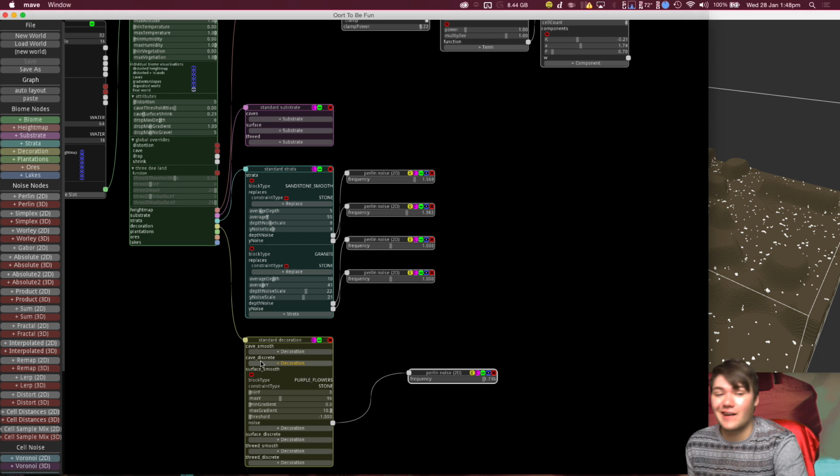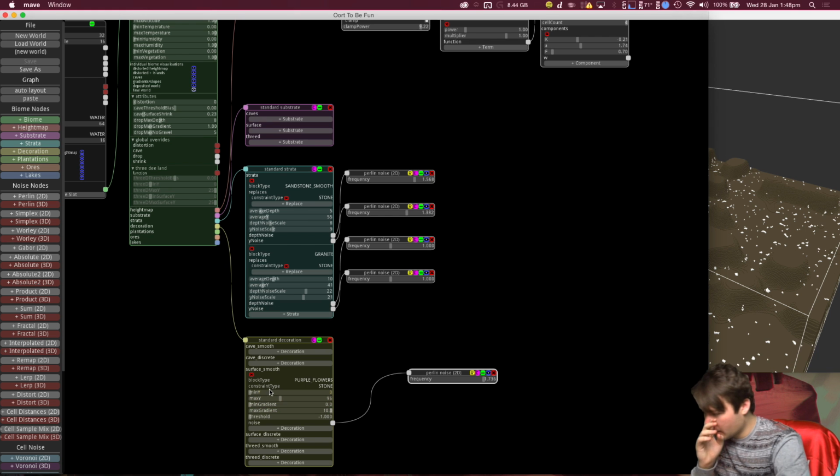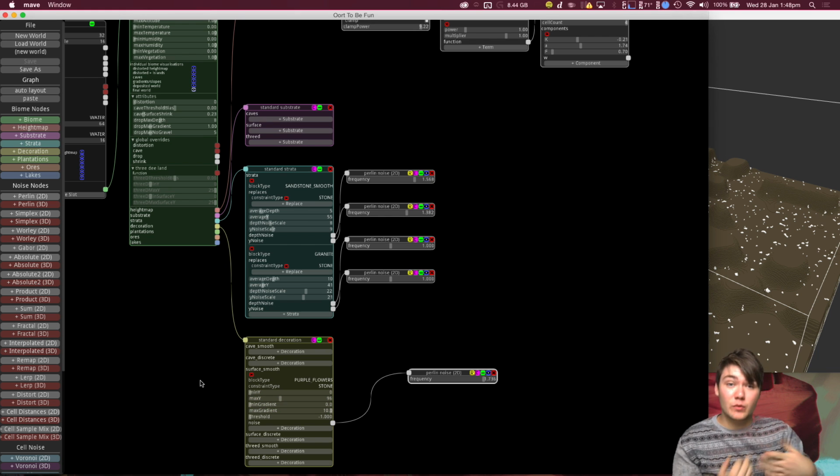Now what we would do is add probably caves. If you want to add trees, you would go into plantations. If you want to add lakes, you would add a lake. Or so on. What could we have as an ore? I'll just show you an ore example. What could we have as an ore in rocklands? Coal? Just coal? Or iron? Copper. Let's go with copper. Okay, so copper still isn't in the game, but it will be.